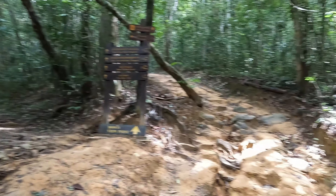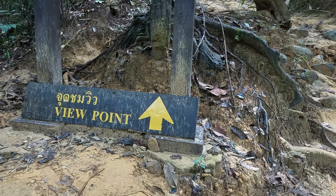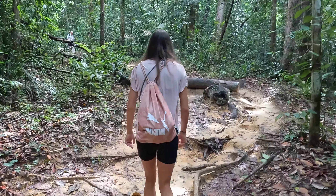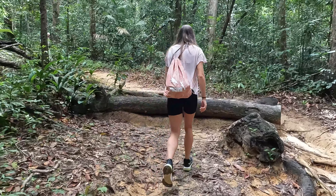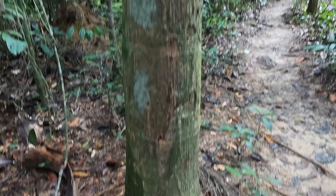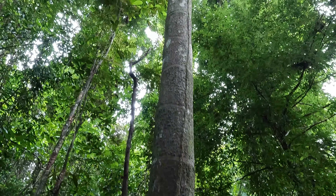We walked our first kilometer and we just read that there is a zone with the rainforest and then the dry evergreen zone. So we are walking in both zones, which is pretty cool. The hike is not so exhausting yet — we'll see, some more kilometers to go. Now it starts going steep up, until now it was quite flat. It's quite easy, but you will hear us rambling and complaining when we go up.